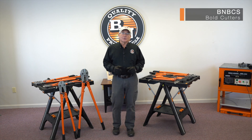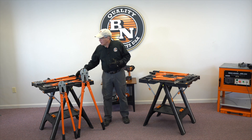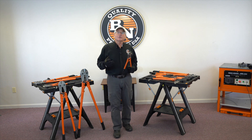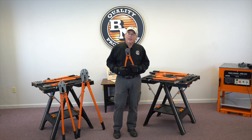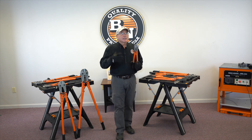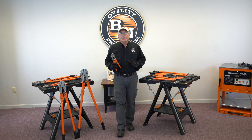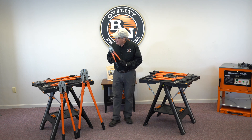Every contractor has bolt cutters in their toolbox, and every distributor offers a variety of manufacturers. What sets us apart is our bolt cutters have a much harder edge than standard. Your standard bolt cutter is designed for cutting something up to HRC 42 — and it normally says that right on the tool. But if you get into harder material, you end up creating nicks in your blade. We thought, what if we could make a bolt cutter up to HRC 48, much like a high tensile bolt cutter, and yet offer it at a standard bolt cutter price — or even below? That way you'd have a tool that lasts longer and won't nick as easily.